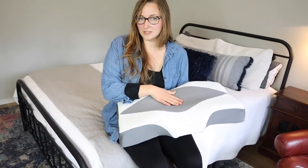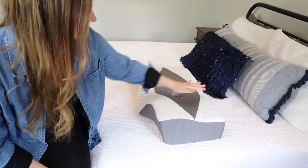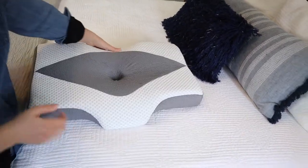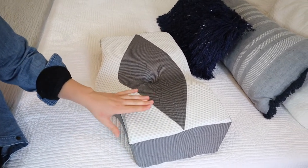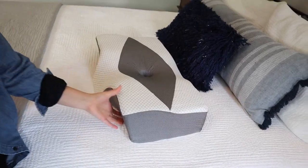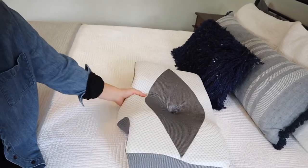I really like that you can see both ends of this pillow have a neck spot right here. You can see that this one is a little bit smaller — for smaller people, they have a shorter distance between the edge of their shoulder and their neck. And then if you turn it this way, it is a little bit taller. So I like that it has that variety for just different types of people.